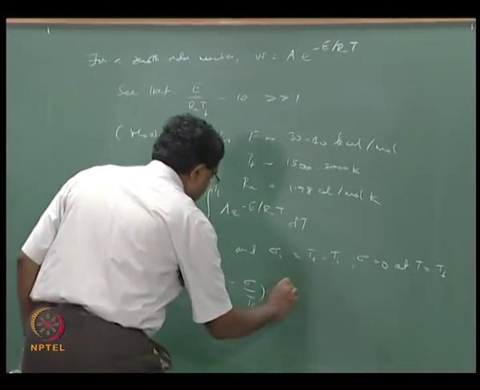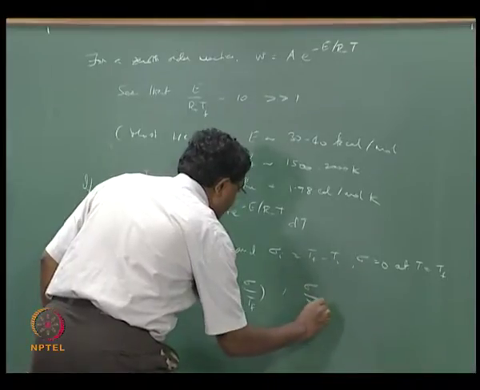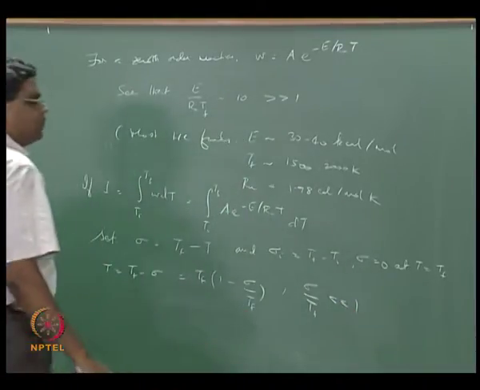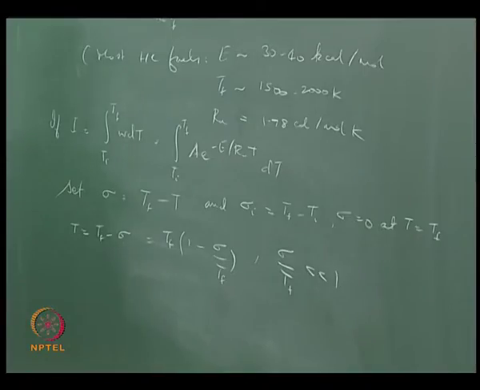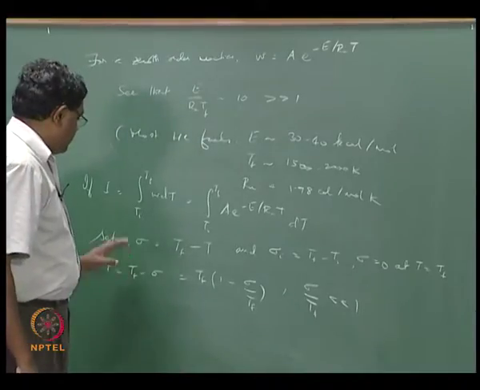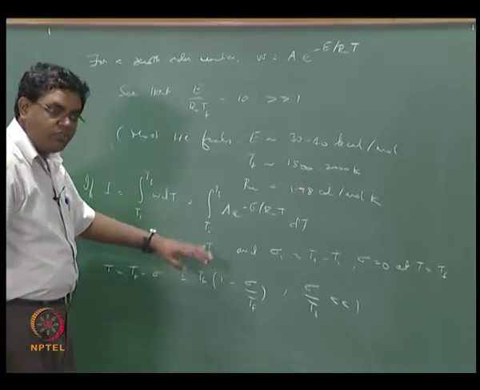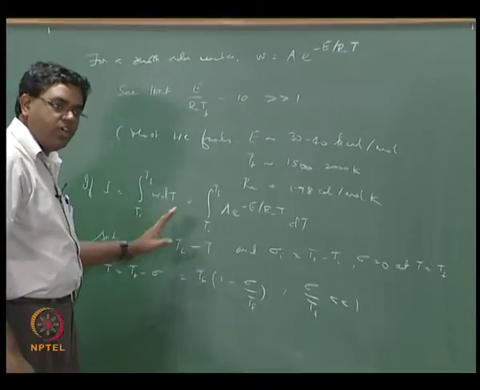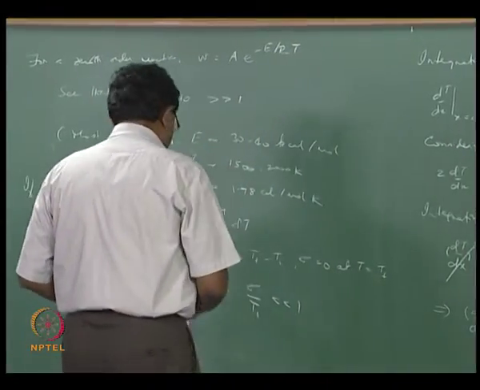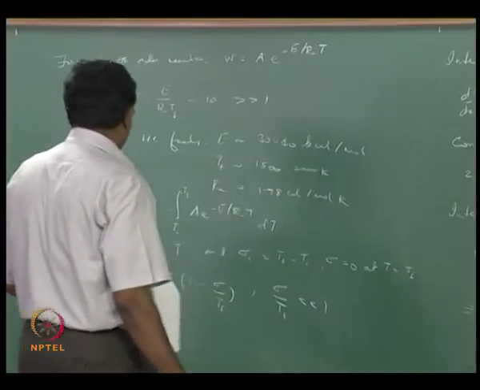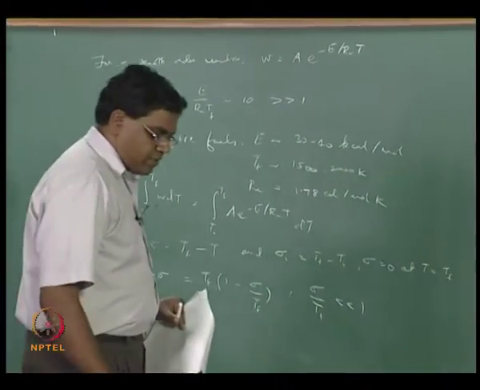and we want to note that sigma divided by Tf is much less than 1. So sigma is a very small value, it's a departure from Tf. It's not going to be large because T itself is only going to vary from Ti onwards to Tf, and Ti is very close to Tf in the first place. So this difference means that sigma is going to be very small when compared to Tf.